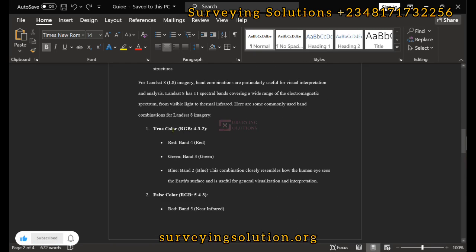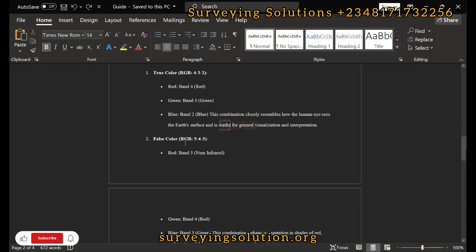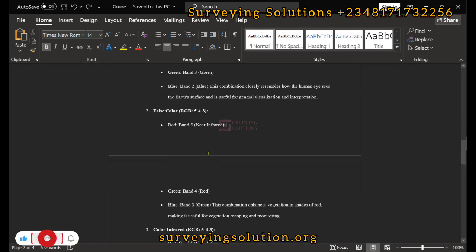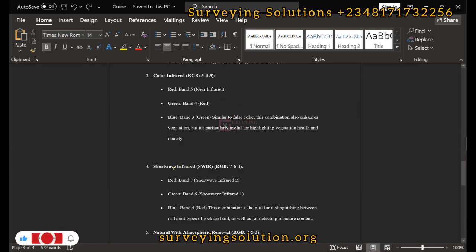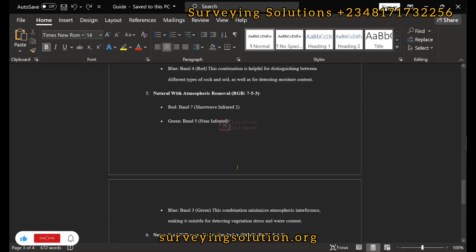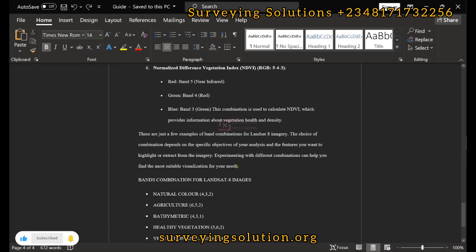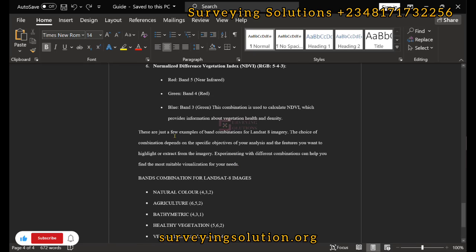We have the true color, which combines bands 4, 3, and 2. We have the false color, which combines 5, 4, and 3. Then we also have the short-wave infrared, which combines 7, 6, 4. We are going to apply these combinations very soon in ArcGIS.